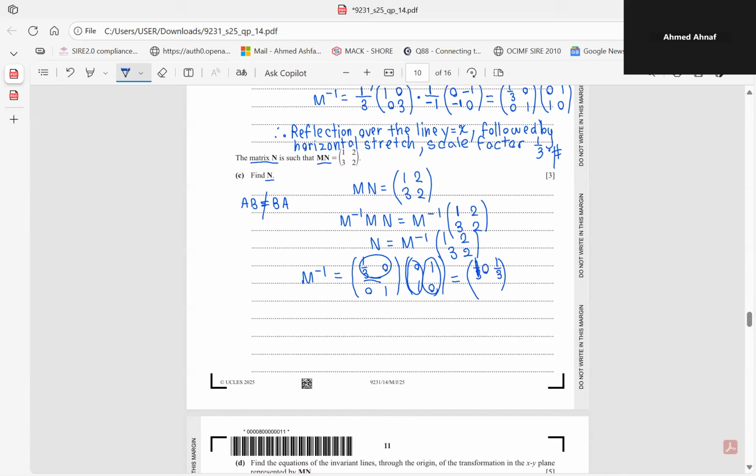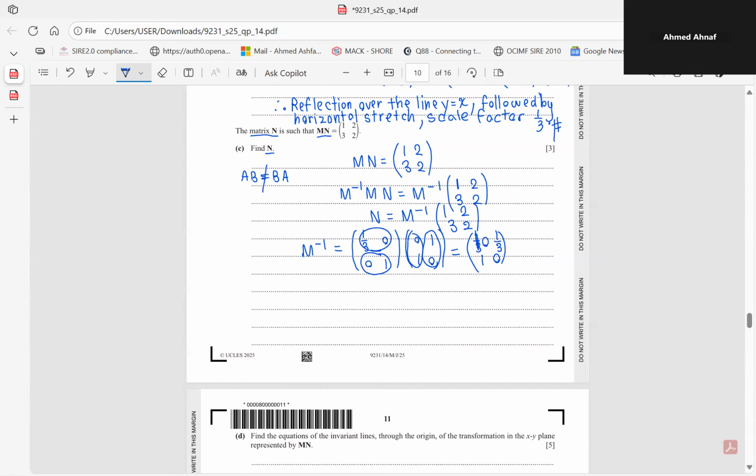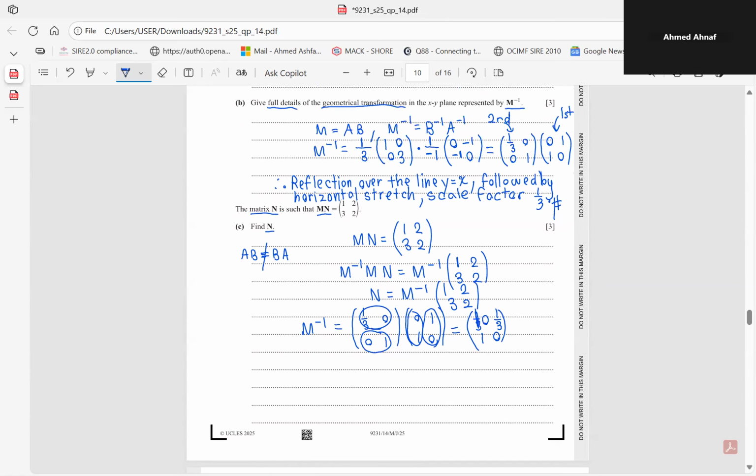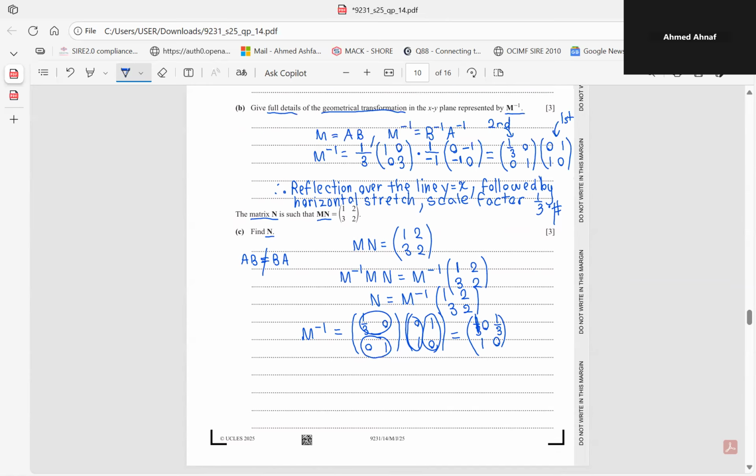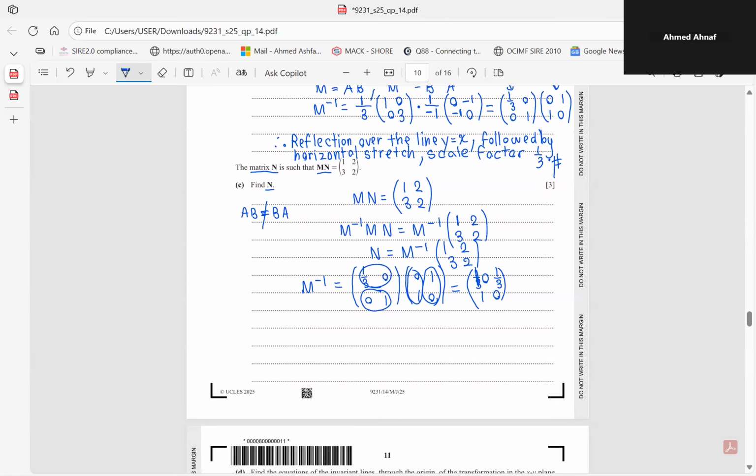Okay, and then for this third element, it's in the second row, first column. So 0 times 0 plus 1 times 1, which is 1. And then for the final element, this is second row times second column. So 0 times 1, that's 0, plus 1 times 0, that is 0. So 0 plus 0, that's 0. Yeah, so this is m inverse 1. You can check using your calculator by finding m inverse 1 directly from m.